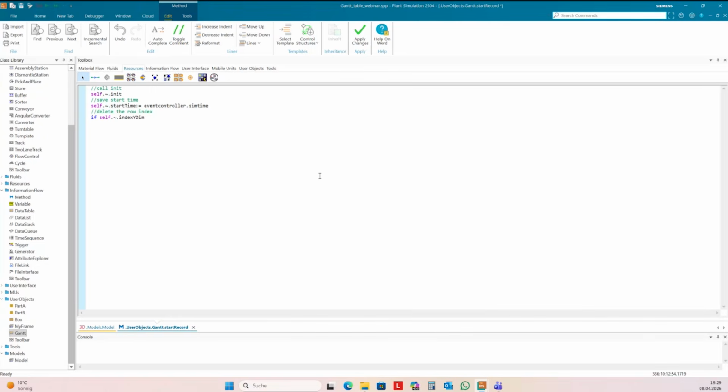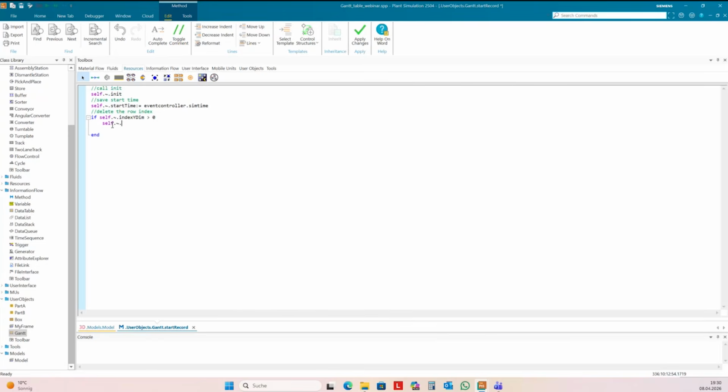The number of index entries in this table you can read with index ydim, and if this is greater than 0, then there are some old entries in this table, and I want to delete them.